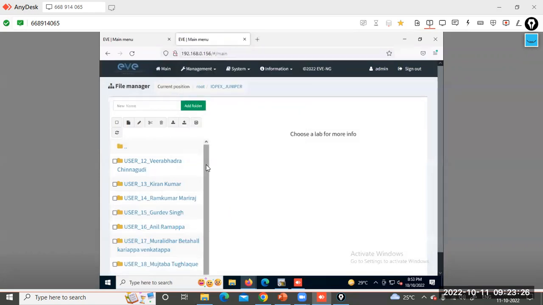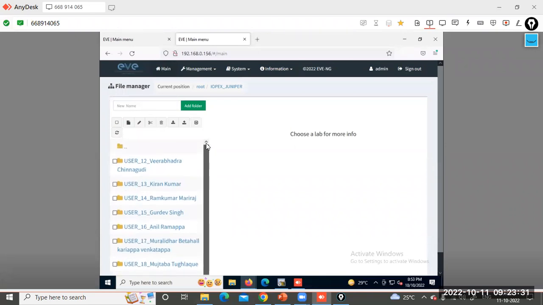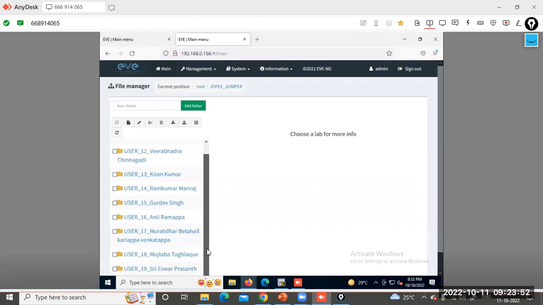So I have created, you can see, the second set of people, those who are supposed to log in through 156. Now 155 people will not be able to log in here because we have created the user credentials, right? So 156 people, go to 156. Whoever is 155, they will go to 155, and you have this.